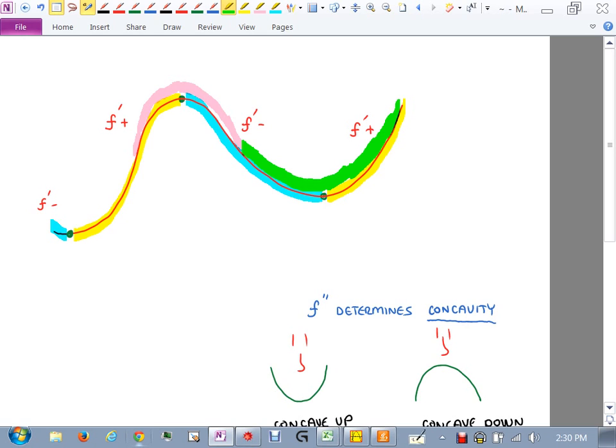At that point, right here, that point where that happened, guess where that is? That's where the second derivative is 0. Because, look, I told you to be concave down, the second derivative had to be negative. So in that pink area, it's negative, and then all of a sudden, it's positive, right? Well, to go from negative to positive, you have to pass through 0. So that's where you change your emotion. Yes, very emotional point occurring there. And we actually have a more technical name for it. It's called the inflection point.